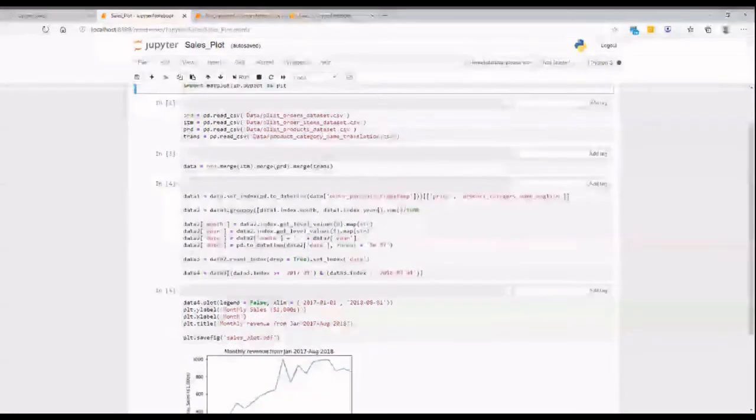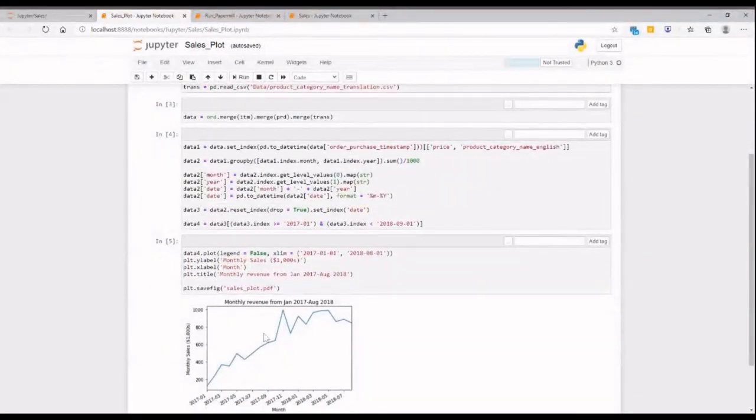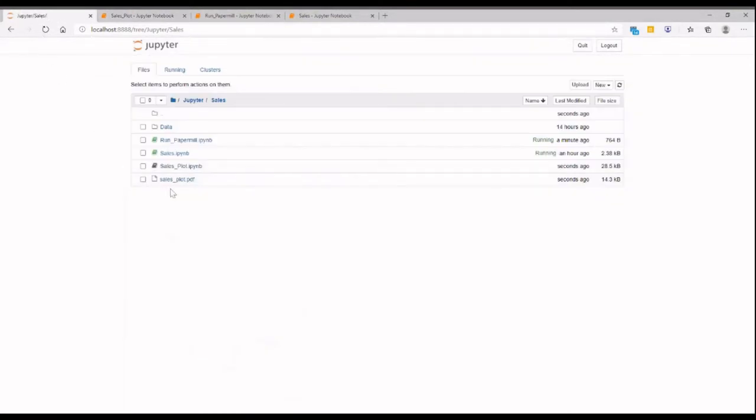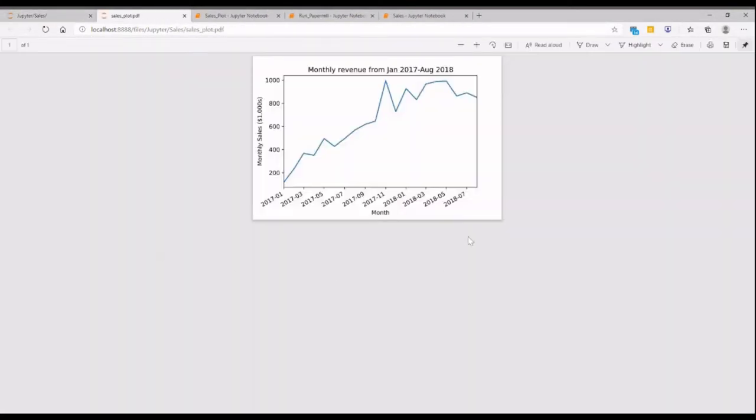This outputs two files. The first is the notebook we wrote, along with the outputs of that notebook. You can see that there's this graph that is printed at the bottom. The other file is that same graph, but isolated from the notebook as had been specified in the code.